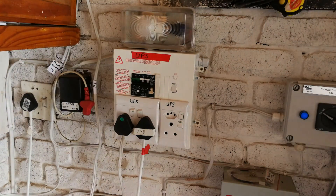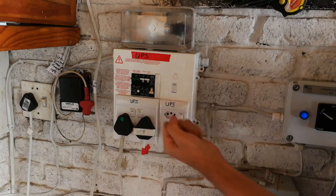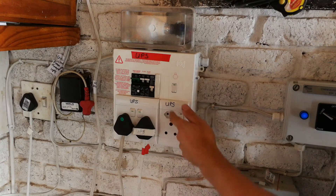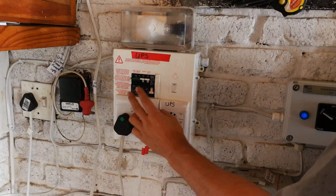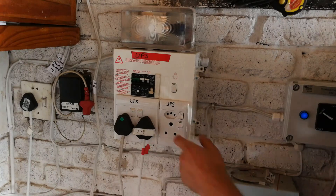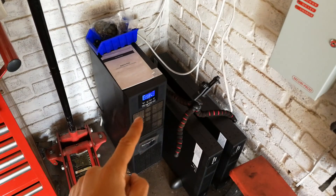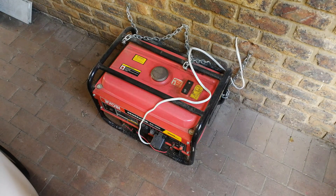This is a CBI ready board, and the reason why I use this is because a lot of people forget that when you use a generator you still need to have earth leakage. If a human or an animal touches the live and the neutral they'll get a massive shock, so you still need earth leakage — not just an overload trip. An overload trips if you go over a certain amount of current. Earth leakage measures the differential between the current coming in and the current going out, and if it sees a difference it will trip, meaning that current is being lost somewhere — i.e. going through a human down to earth, so the person is getting an electric shock. So I prefer to use a ready board, or something like this, just as a line of defense so that humans don't get shocked.